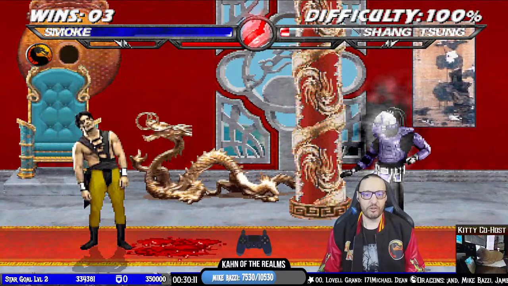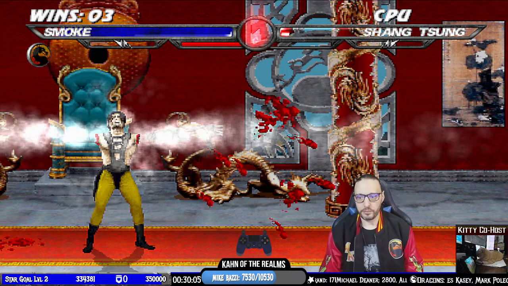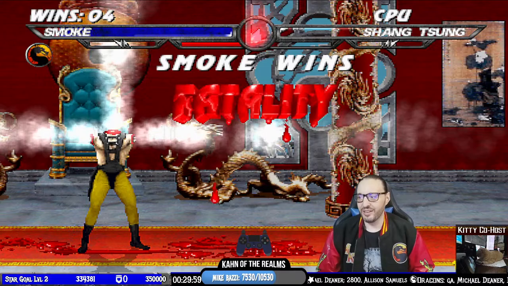ECW. So we got Classic Rain, we got Sub-Zero, Jax, Liu Kang, and Sector on the chat requests right now.